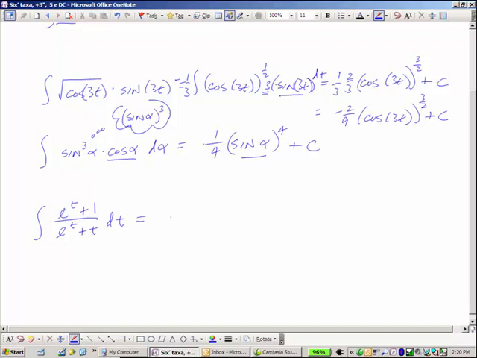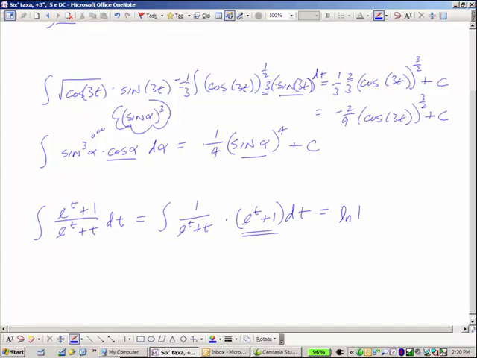recognize one of these. There's nothing algebraically that's going to be all that helpful. There is something, though, that's a relationship between the numerator and the denominator. Isn't the numerator the chain of the denominator? It is. So I have 1 over e to the t plus t, times e to the t plus 1, where this is the chain. Once I have the chain, I can forget about it. So the question is, I have 1 over something, Gabby. What's the antiderivative of 1 over something?